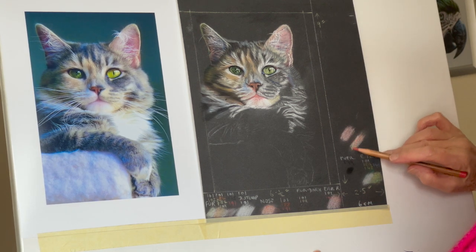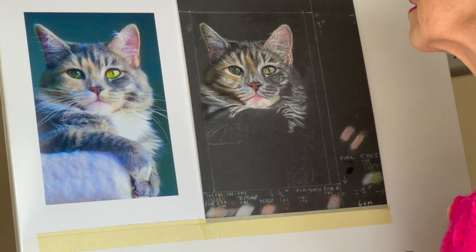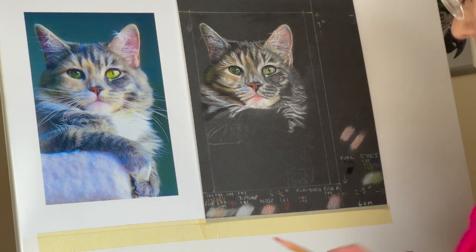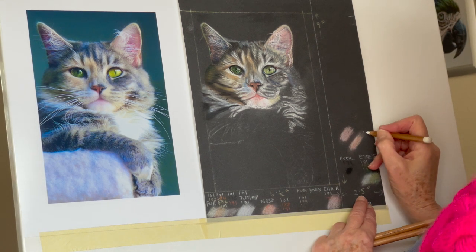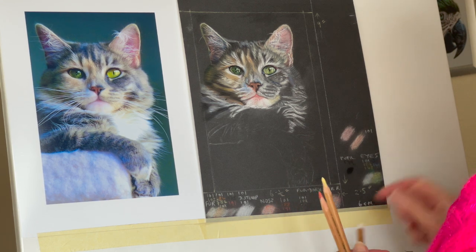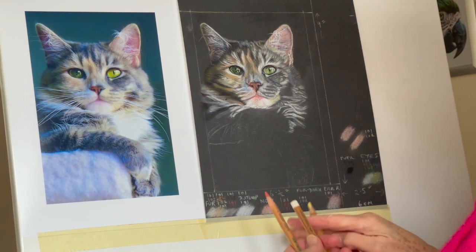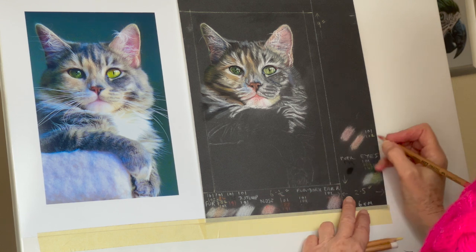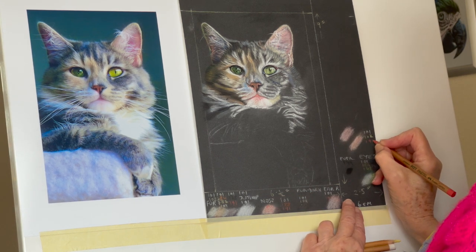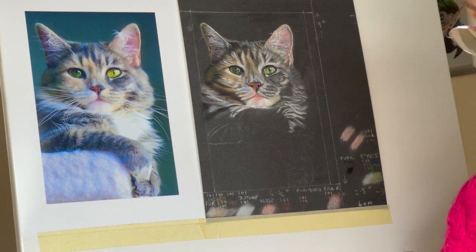It's more of a brownie colour — a brownie pink — which is going to come in useful. So I'm just going to remind myself what I did here. That's 101, I think, then we put the 102 on, then 191. This is why these bits on the side are so helpful — you can work out colours and keep them as a reminder for further pictures.